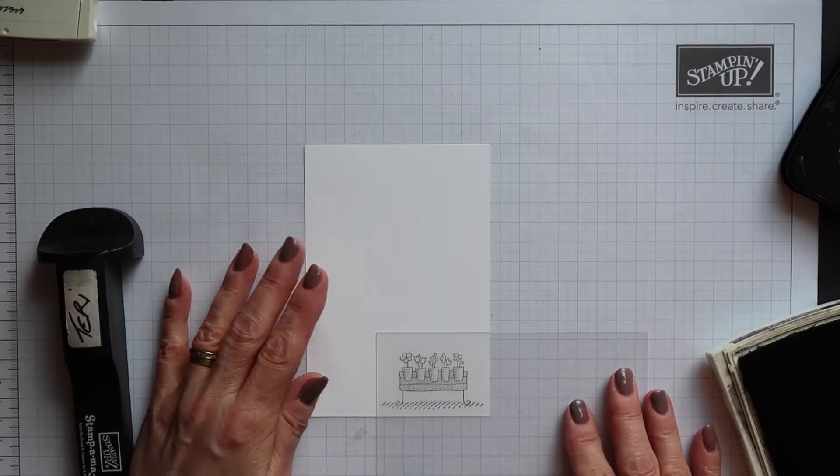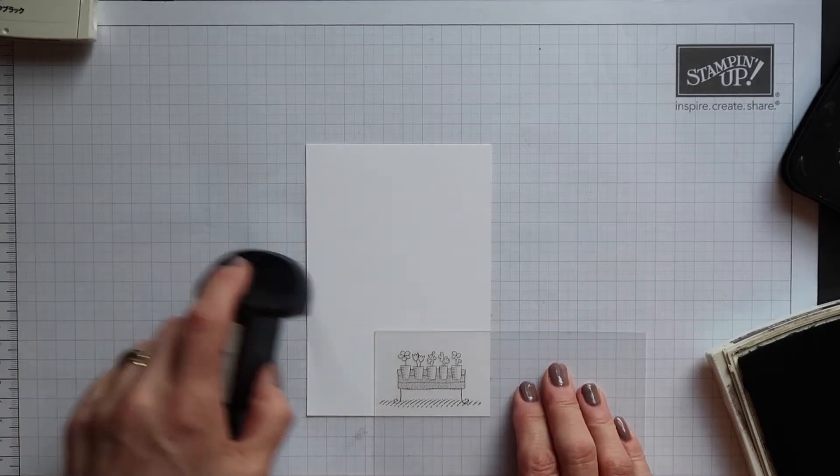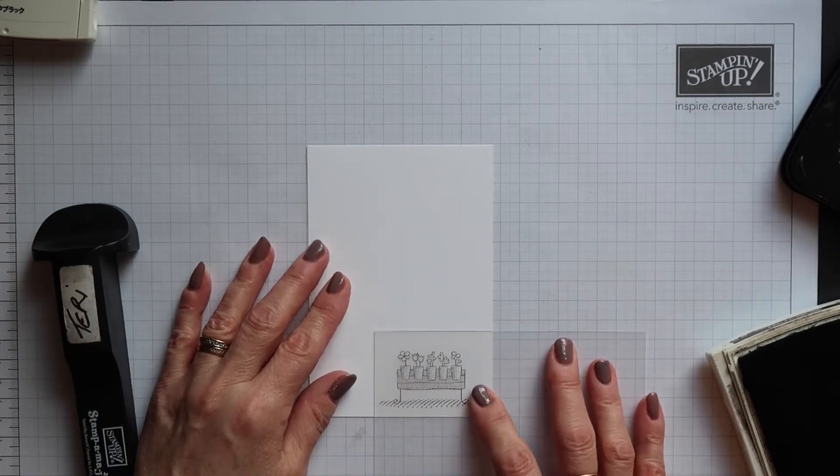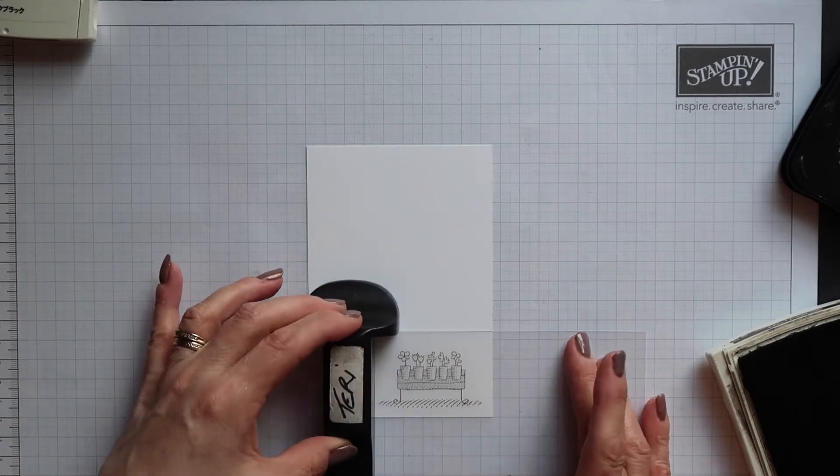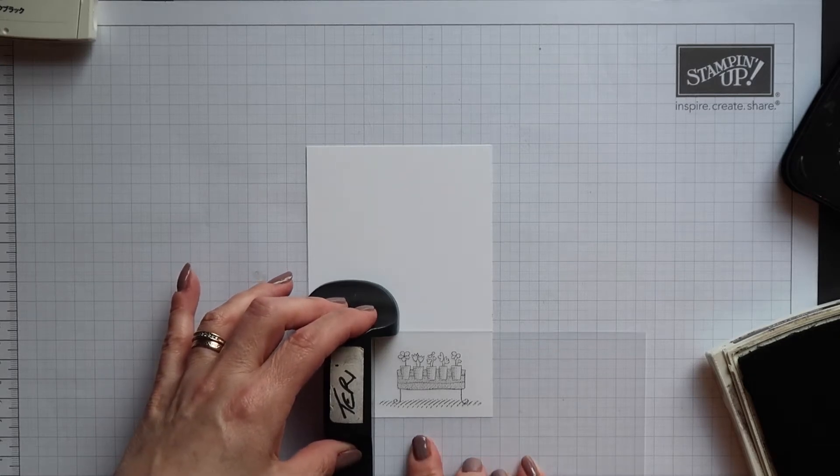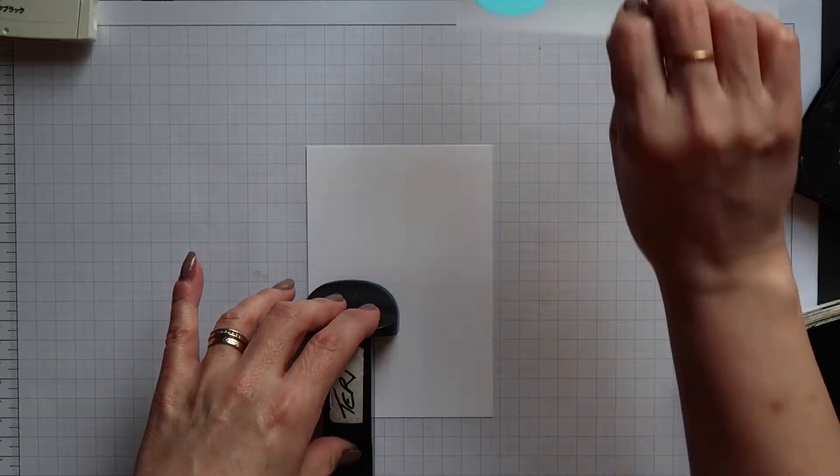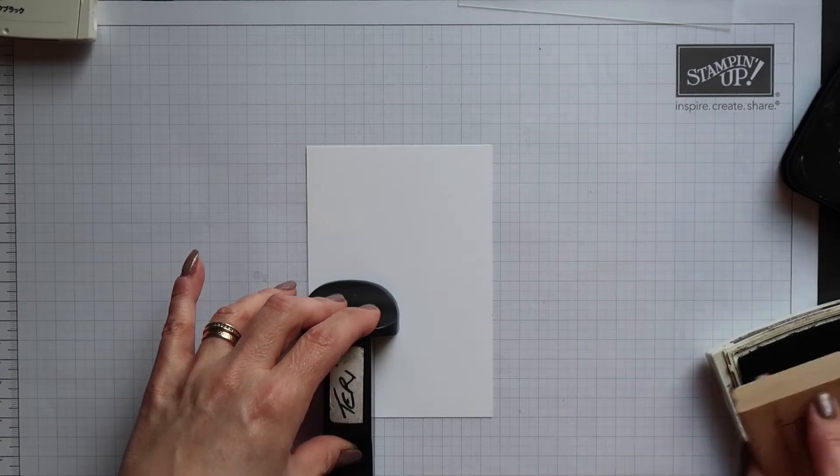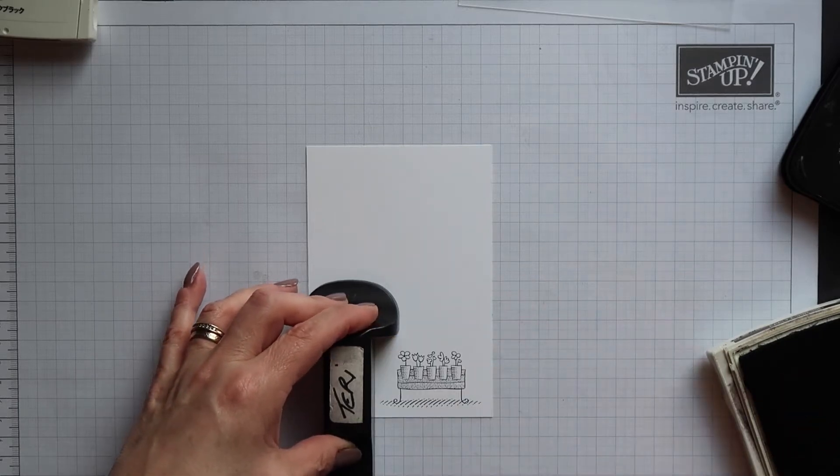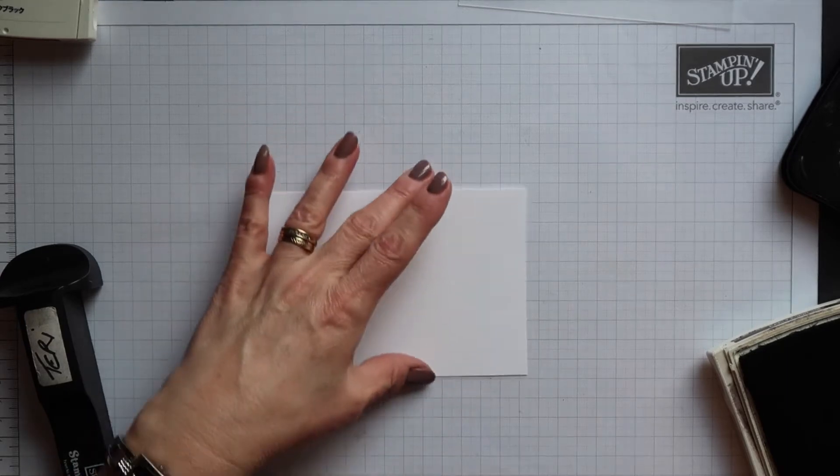Okay I'm going to stamp this again in the bottom right hand side. So I position my imaging sheet on the cardstock and then I add my handle. Okay and once you've got that in position you want to keep your hand on the handle on the t-bar. You don't want to take it off and then put it back on again. This can cause it to move slightly so you lose the placement. Okay so once you've done that you can ink up your stamp and position it in the t-bar exactly as before, slide it down to stamp and you have a perfect result.